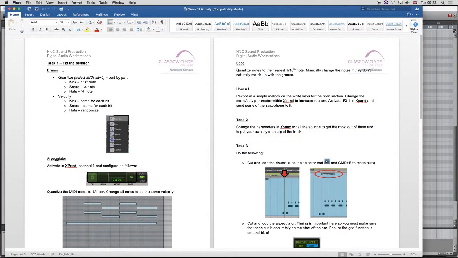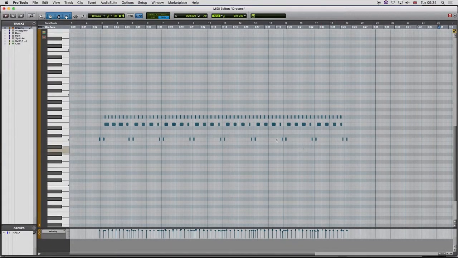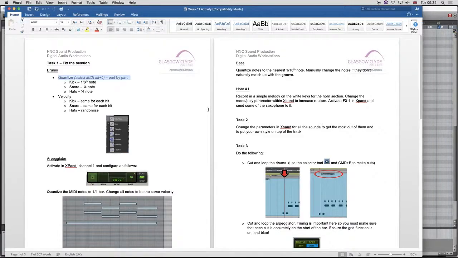So in the first few bits of this track, what we want to do is listen to what's already there. We're going to quantize the MIDI notes, which means drum parts, piano parts, all these things are going to get locked into time. And we're also going to change the velocities. What's the velocity of your MIDI note? How hard it's been played. Absolutely, how hard it's been played. Again, the definitive word here is how hard it's been played. Not always how loud it is, but how hard you've pressed down that key, the velocity of it.